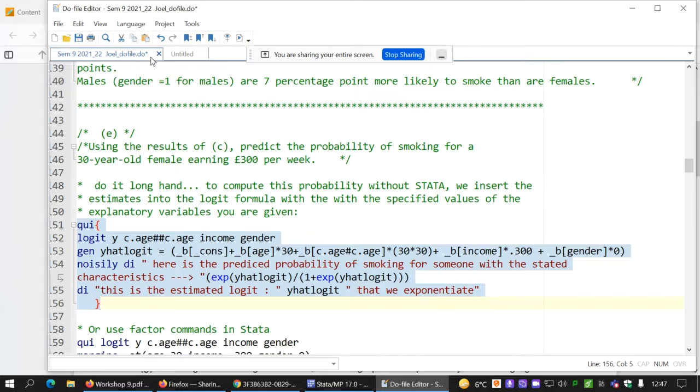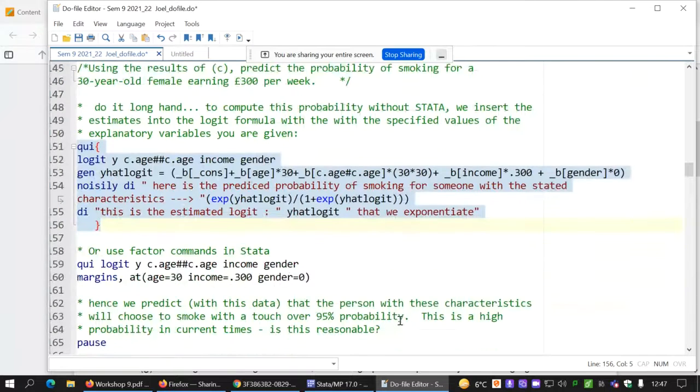Don't worry if you don't understand it, because the factor notation is coming up. You could use the factor notation, and here it is. The factor notation is much simpler. You run the model, and I'm saying quietly beforehand, so I don't want the output from the model, but I'm running the model, and then I'm typing margins, comma, at, and then all the details I've been given.